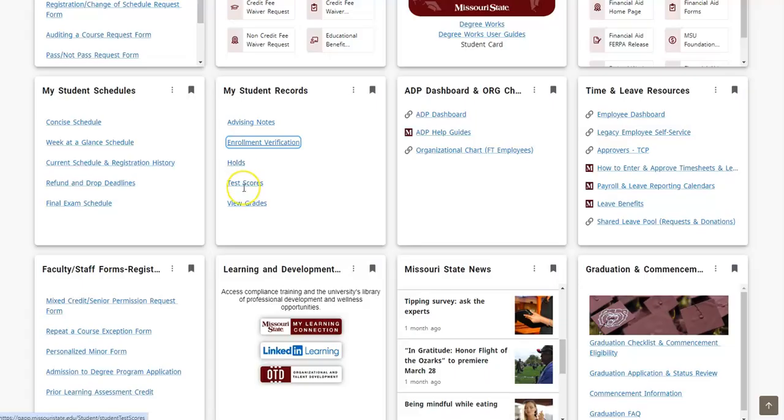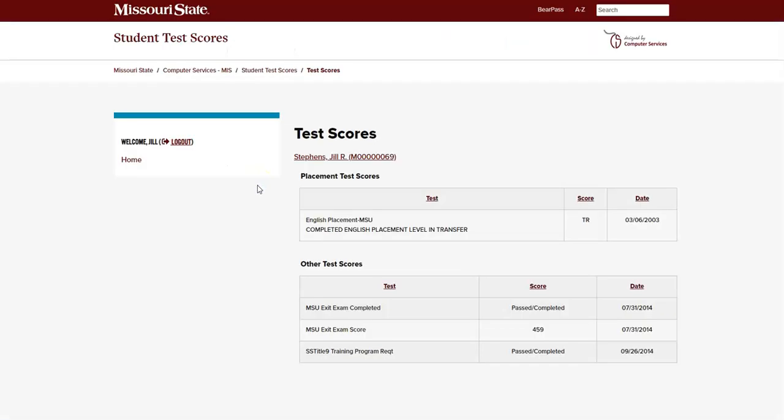The next option is test scores, and the test score option shows you a lot of test scores. I don't have very many on my account, but if you are a teacher education student, you might see things like the ACT score, your MOGIA scores, your MOCA or Praxis scores, and where you get your fingerprinting done, and the MOVEX. You might see online agreements, compliance documents. There's a lot of things that are housed in test scores. And so you will want to look at this.